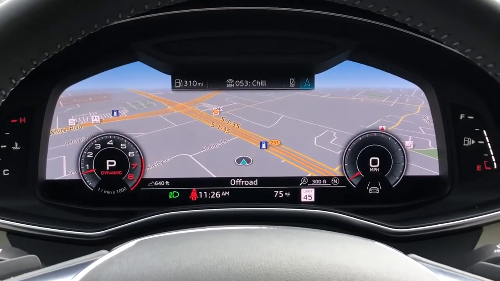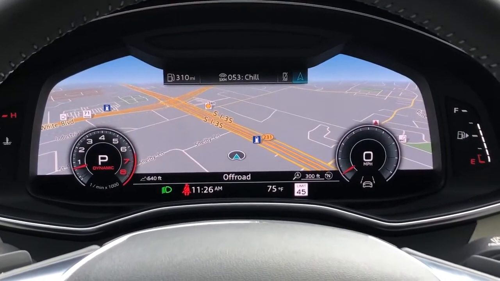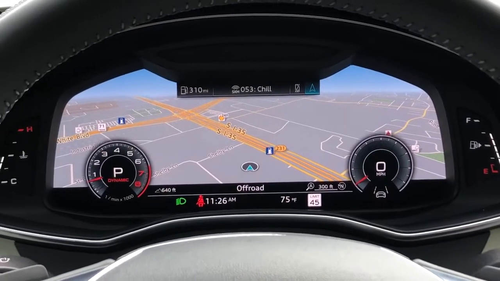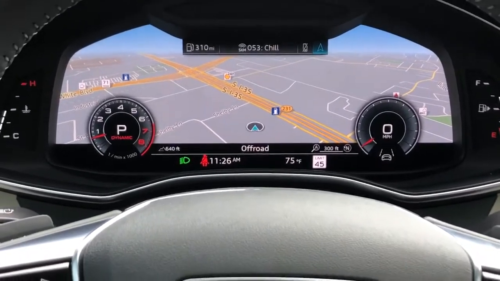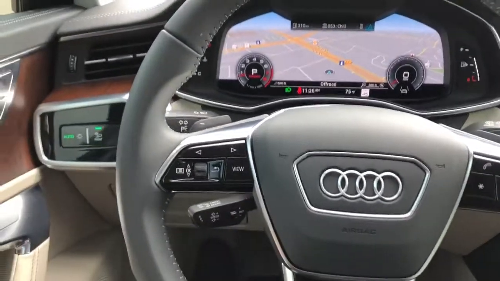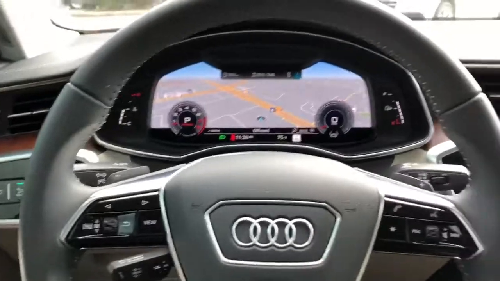So if you're using onboard navigation, just clicking over to the furthest right screen right there, it's going to bring up the onboard nav. So if you're using this onboard navigation, put in a destination, it gives you route by route instructions right in front of your face. Also speaks to the speakers to give you directions. This is all configurable with this side of the steering wheel.